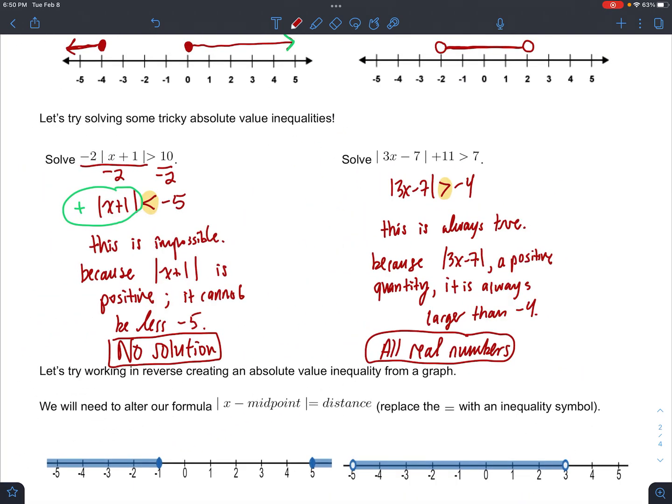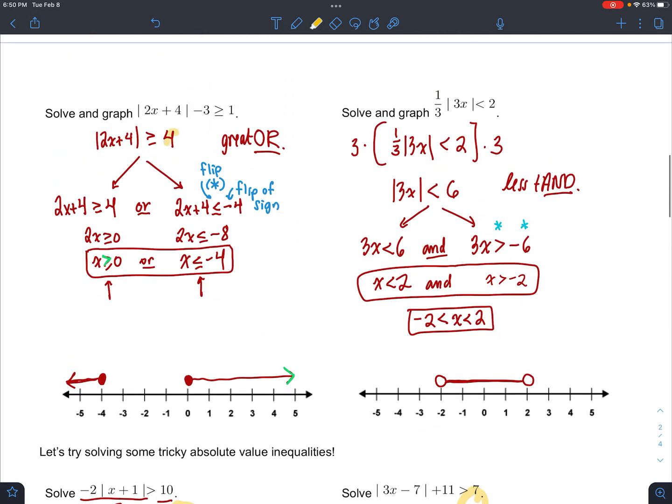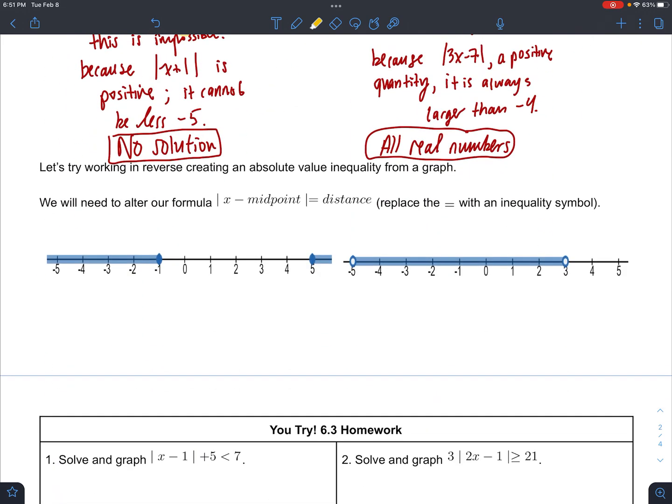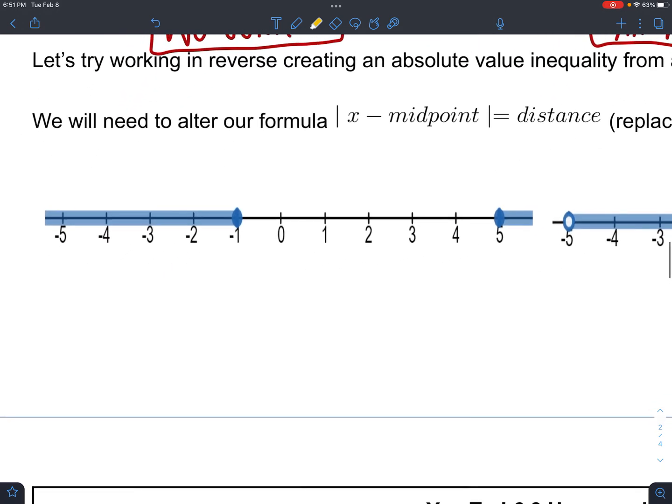So this is the other end of the spectrum. The problems happen when we have a negative right here, and right here. That's the issue. With the ones we did before, they were positive. You see? So that is the problem. And that's the problem too when you're checking solutions from 6-2, when you have to check for those extraneous solutions. The issue happens when the right side's negative. All right? Cool.